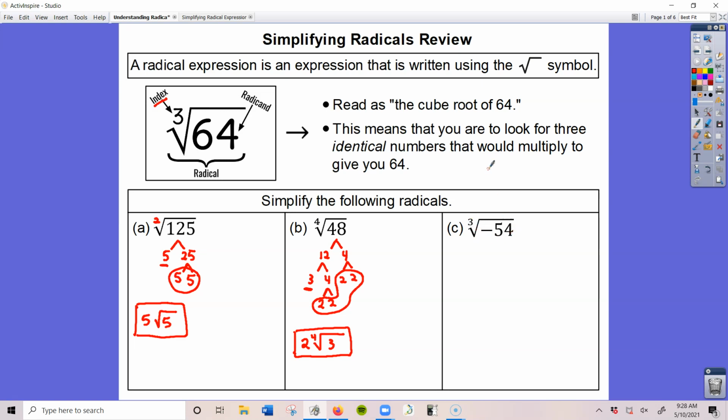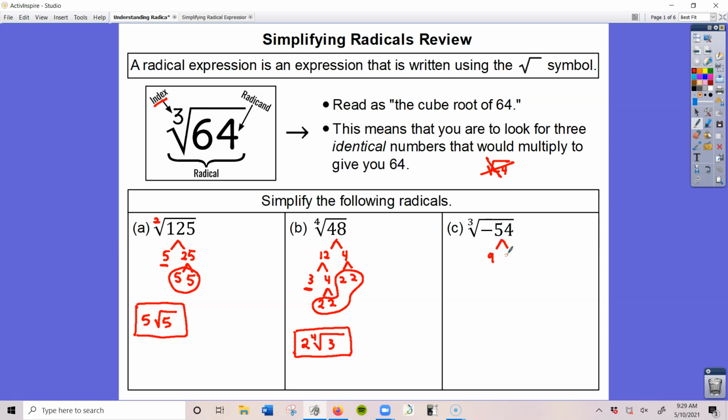The reason why we can't have, for example, the square root of negative 4 is because we cannot get 2 identical negative numbers that would multiply to give you negative 4. That's where you would need 1 positive and 1 negative, which then are not identical. So that's why this would give us i. So to break this down, any even root, we cannot have a negative on the inside, but any odd root, you can. So let's break down this 54.